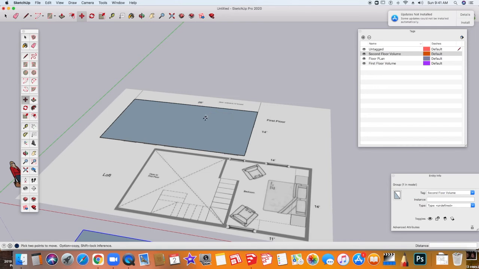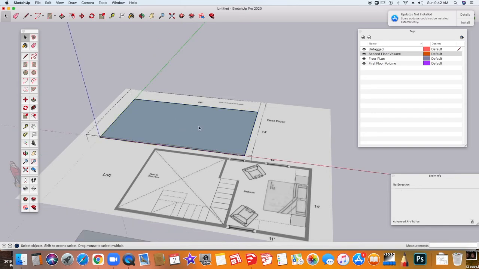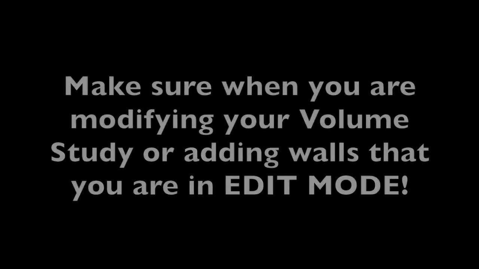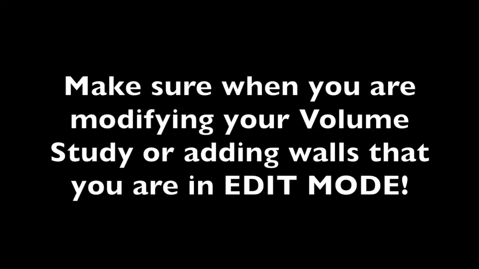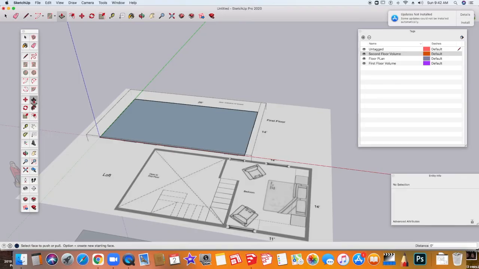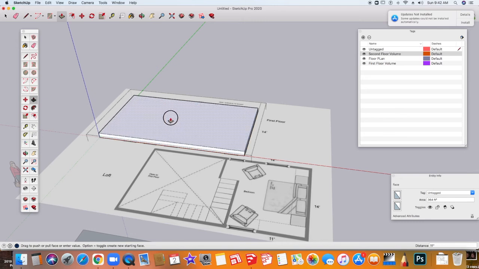So for right now, we're just going to create this as a 1 foot high pad. To do that, obviously, I'm going to have to click on this. Because it's grouped, I have to do this in edit mode. So I'm going to double click and get into edit mode. I'm going to take my push-pull tool and push that up 1 foot.